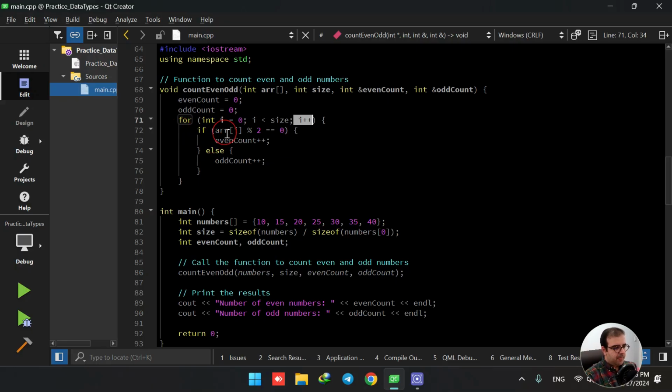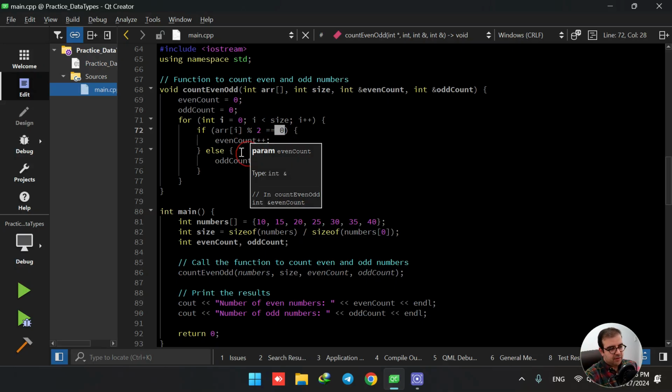So we are going through all the elements one by one. And then in order to see if a number is odd or even, we need to define if-else conditions. To do that, we say if the ith element of the array is divided by 2 and its remainder, using the modulo sign here, equals 0, it means the number is even.